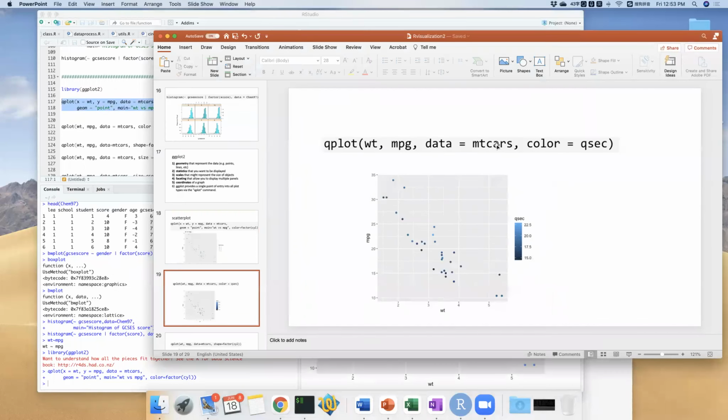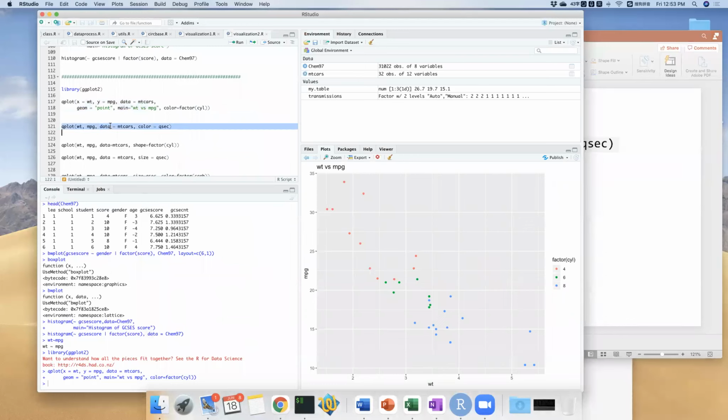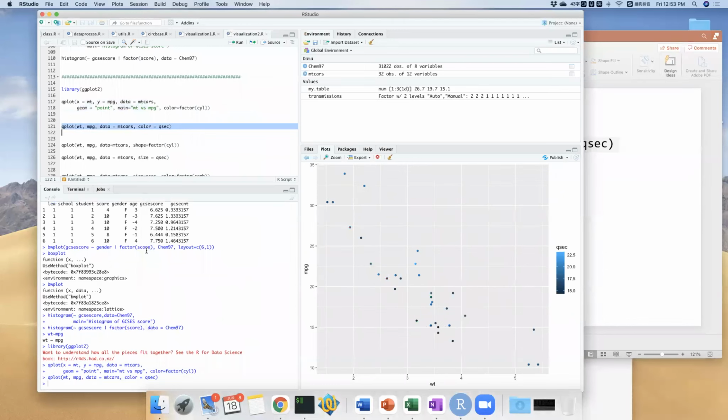And also we can plot other things. Let's do this. Another thing is I can use the transparency degree of different dots to represent different values of qsec, right? Actually, I use qsec as a color for different brands of cars.